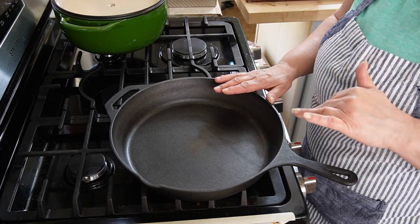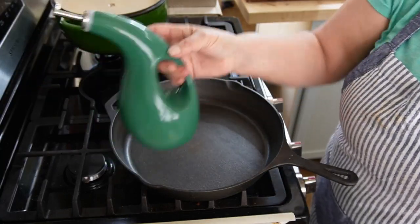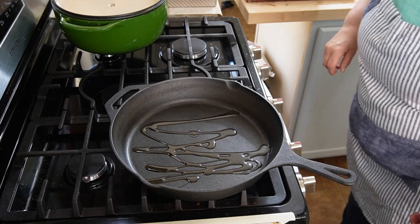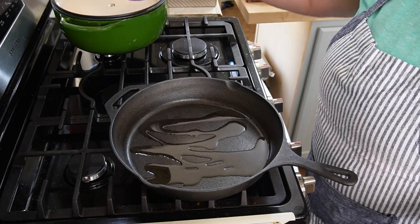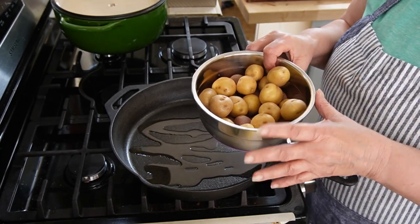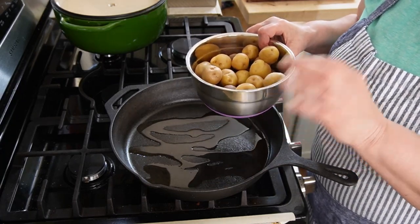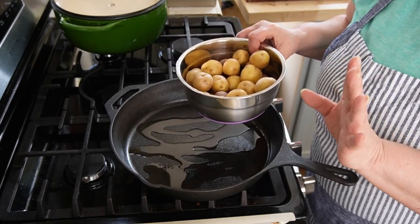So in the very large cast iron pan here, we're going to add a little bit of avocado oil. We're going to heat the pan and heat that oil. Then we're going to toss in our potatoes. Just cook them just a little bit, not much. We're not cooking them all the way at this stage. We're actually going to be adding some water, and we're going to be boiling them in this pan until they're done, where you could put a knife in and take it out. And then we're going to smash these and then season them.